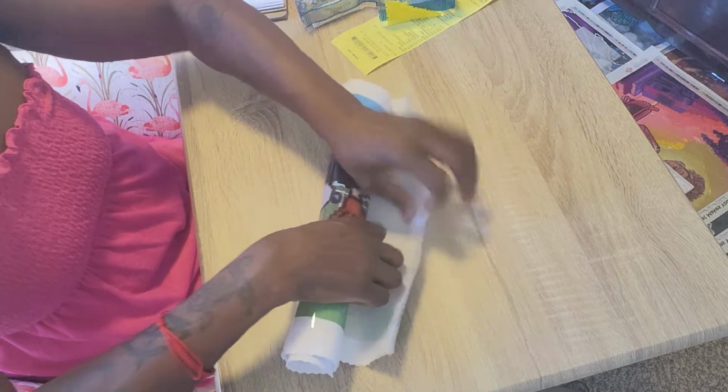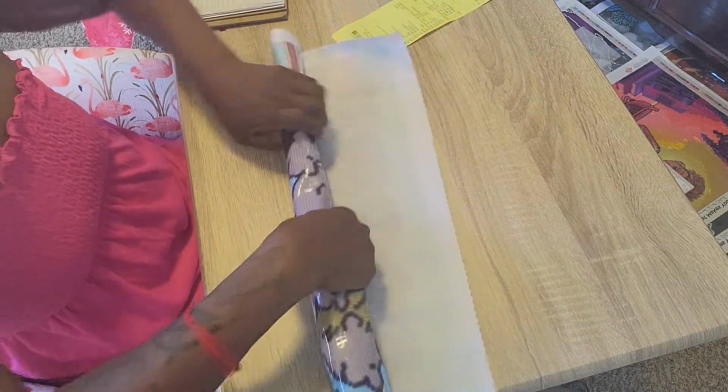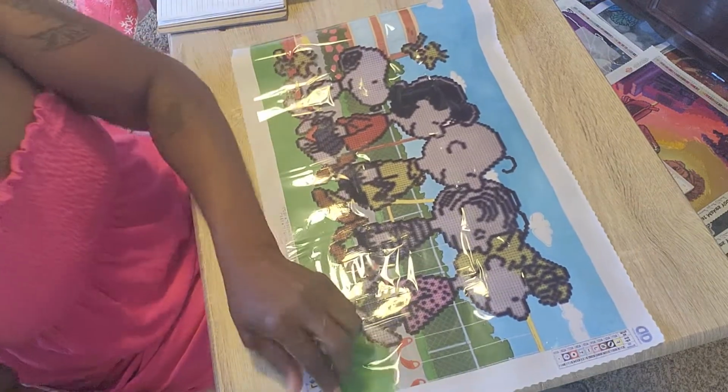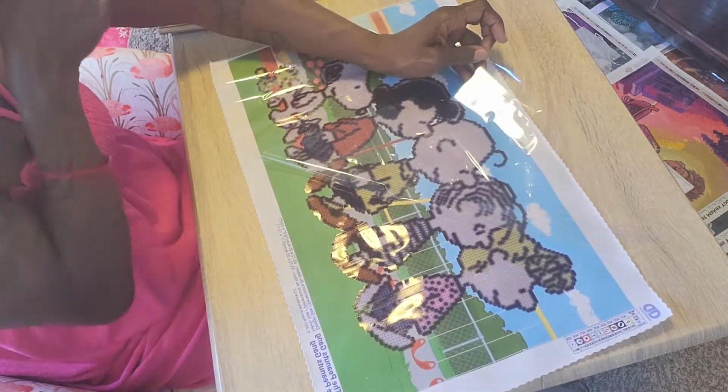This, and like I said, this is a partial. Let me see if I can get it. And again, I paid $17.99 for a canvas that was $29.99. Okay, so it's cute. I told my daughter, I said, this is going to go to your daycare. And she's really excited.